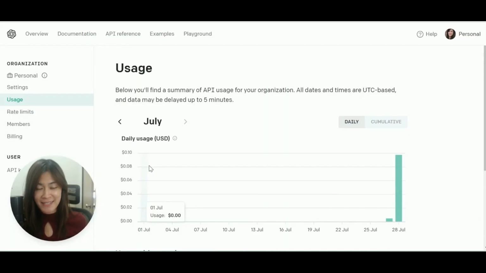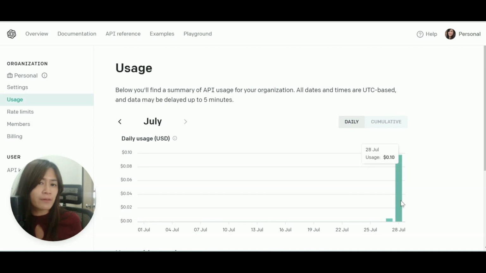Sure, I promise you guys that after I've done all the scheduling using the OpenAI API, I'm going to show you how much I have used up in dollars. It's not even a dollar in OpenAI. Here's the answer. Based on the entire demo video that you've just seen, without any extra scheduling, I've only used up 10 cents, right? So that's why it's pretty cheap. So not to worry that it's going to send you a pretty big bill on OpenAI.